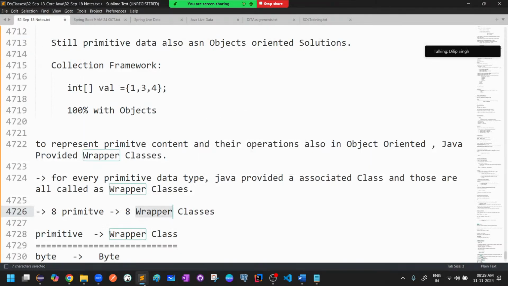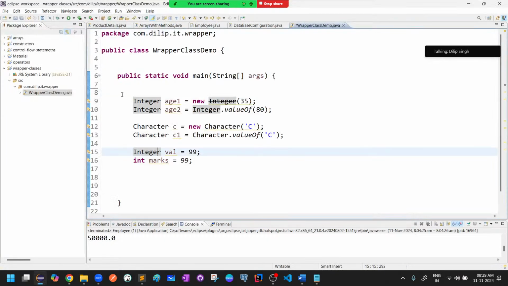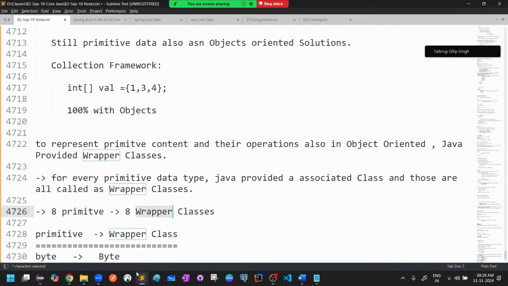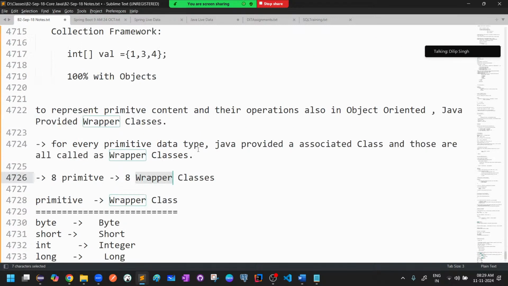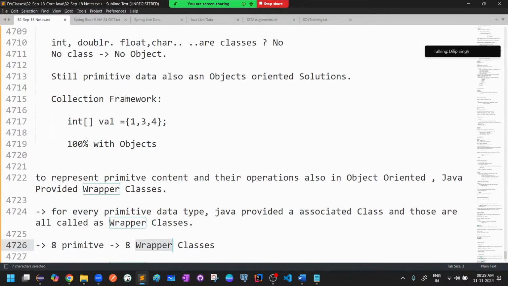What you have to remember from the overall discussion is that for 8 primitives you have 8 wrapper classes, to bring primitive content into object-oriented solutions. And in some scenarios, you have to use something 100% object-oriented to represent this data, not primitives. That is especially the collection framework.